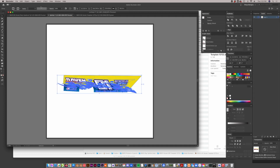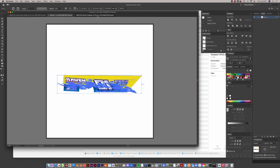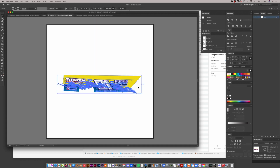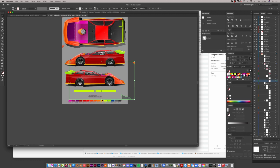And grab that nose piece. So I'll go back to this guy here. I'm going to undo that. I'm going to grab just the nose. I don't need all the panels or anything like that. And I'm going to size that down to 11. And then I'm going to bring it over like so, and just get it lined up. And again, it'll always line up because these two right here are the same. I don't need this open anymore. As these two. I created this template so that you could copy and paste everything here right over to this template. You might have to move stuff, but very little. And then I'm going to go ahead and align it. And now my nose is aligned there for the clipping mask that I'm going to need.